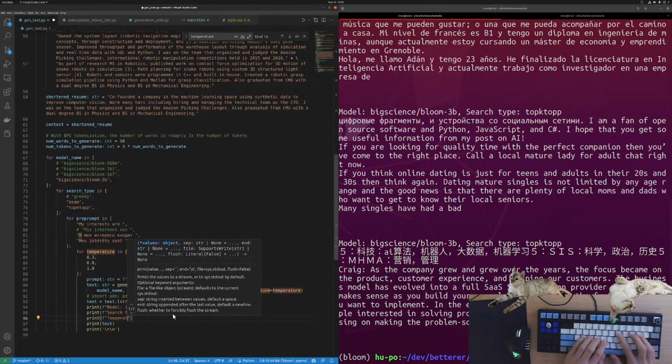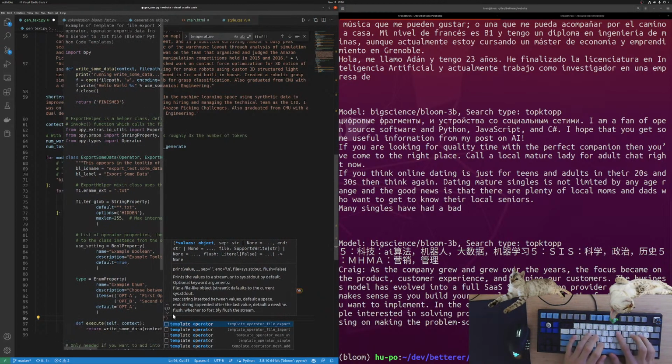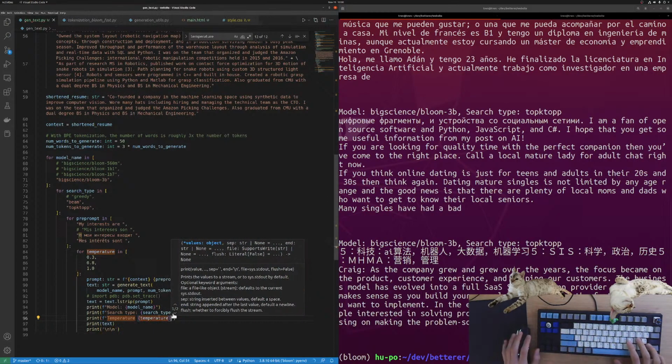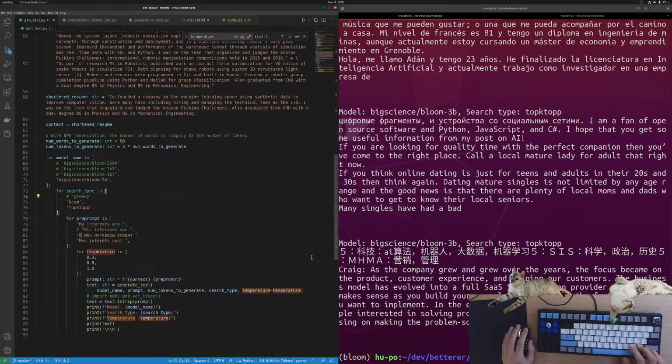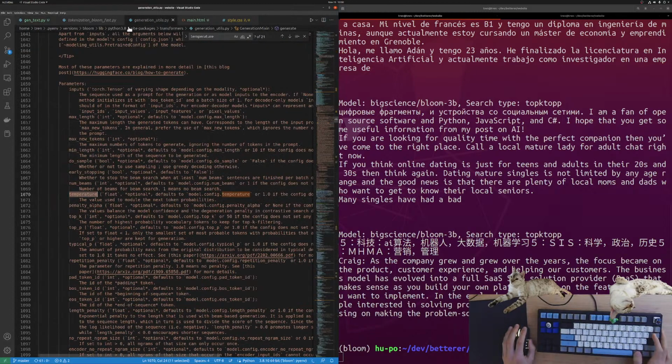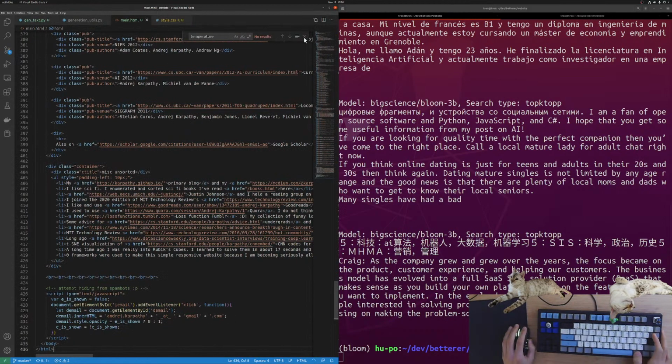Come on. Temperature. As the company grew and grew over the years, the focus became on the products, blah, blah, blah. Okay. Let's go ahead. Let's generate that text. Generation utils. Let's get into this HTML here.